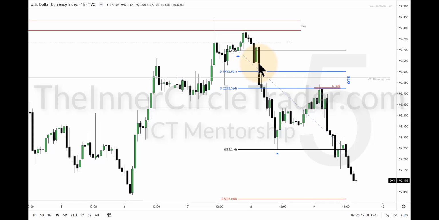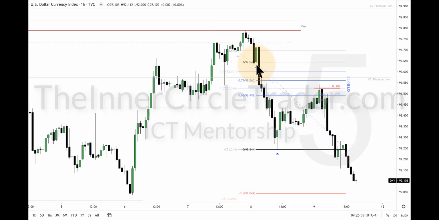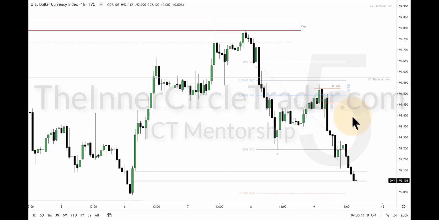Now we're going to look at the secondary change in the state of delivery, which is this low here at the opening price. When it creates that up close candle, draw your fib from that down to the low, same thing. You get essentially the 70.5 level, but optimal trade entry nonetheless. Market breaks away from that optimal trade entry and daily bearish order block.